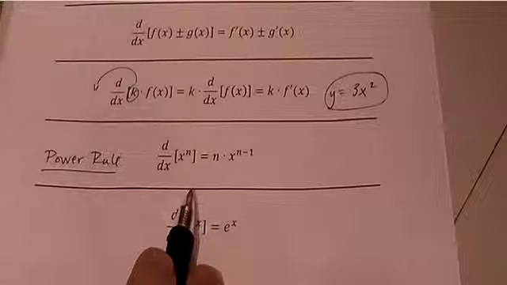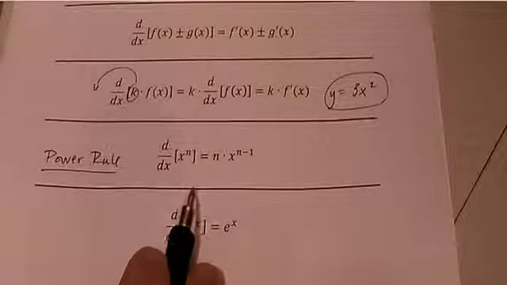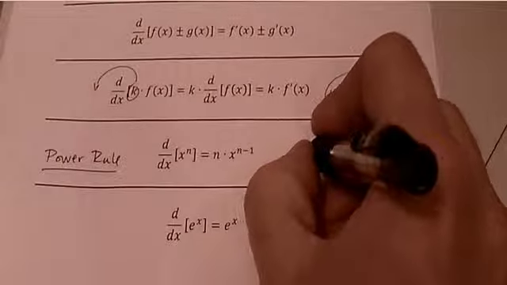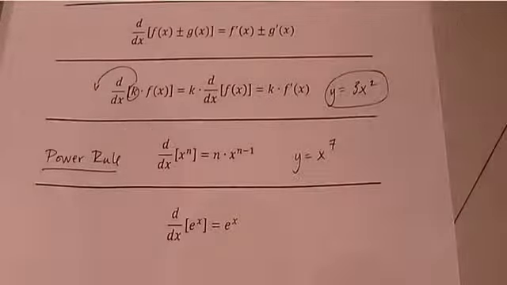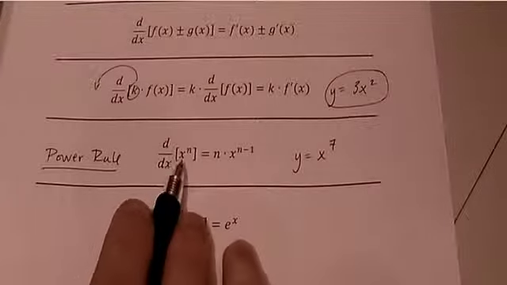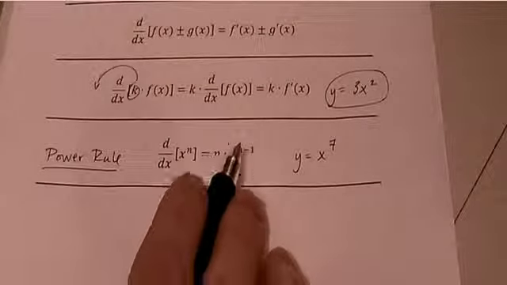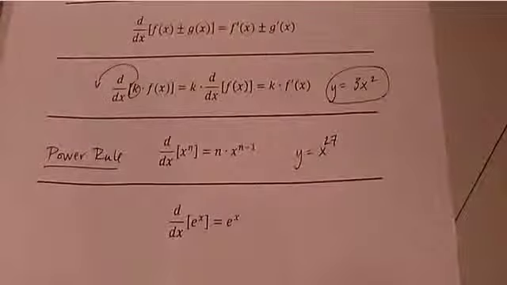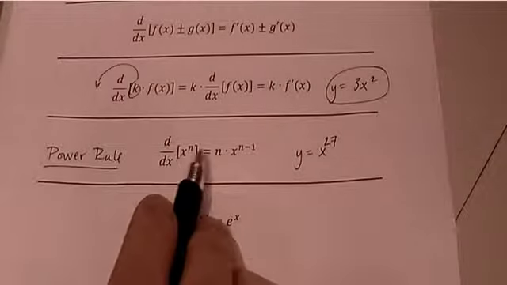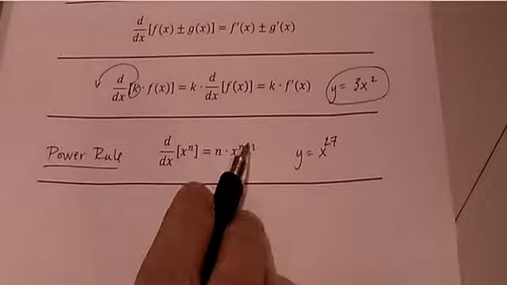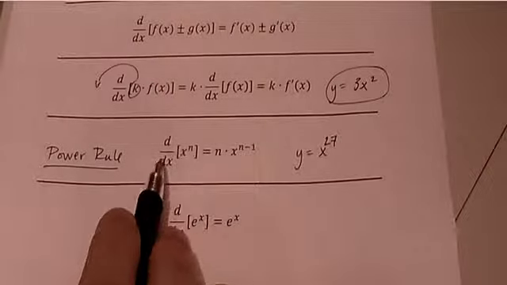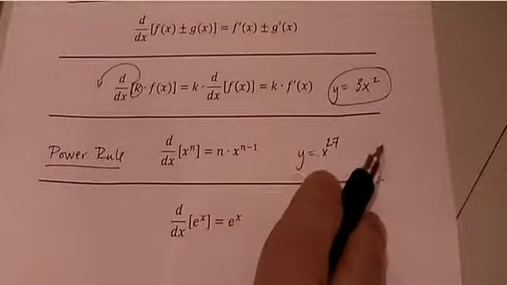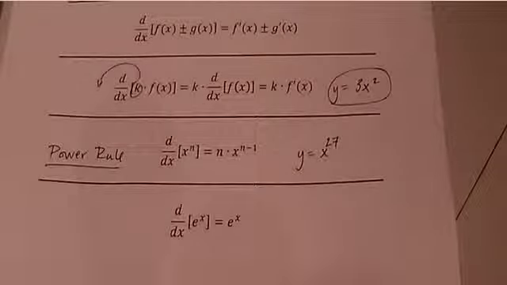And I did that demonstration with respect to Pascal's triangle, and I'm going to show you that again right now. But let's say I have y is equal to x to the 7th. The derivative of x to the 7th is 7x to the 6th. If I have y is equal to x to the 27th, it would be 27 times x to the 26th. So you just pull that exponent down and then subtract 1 from the exponent, okay?